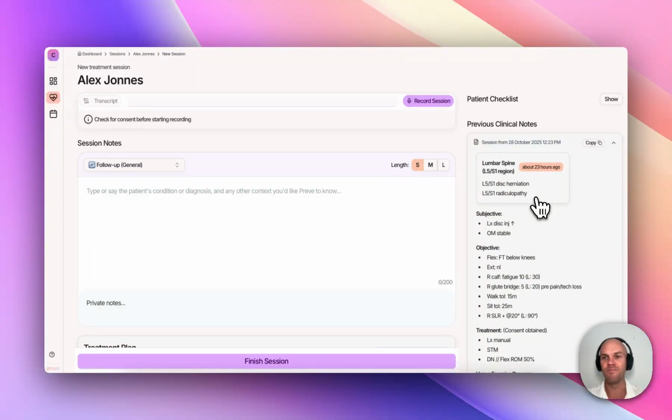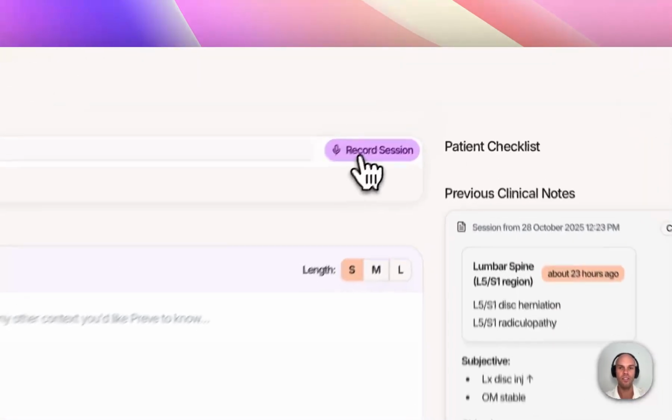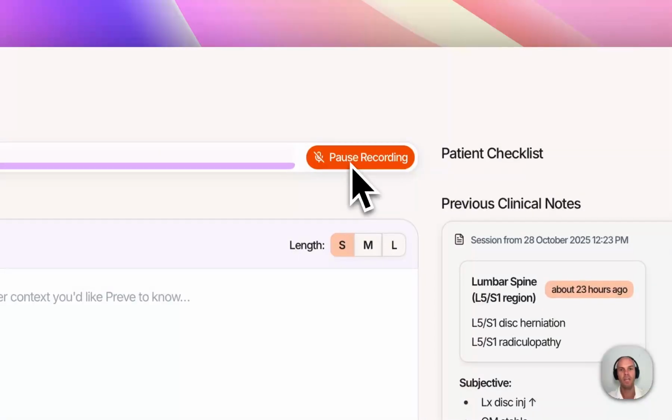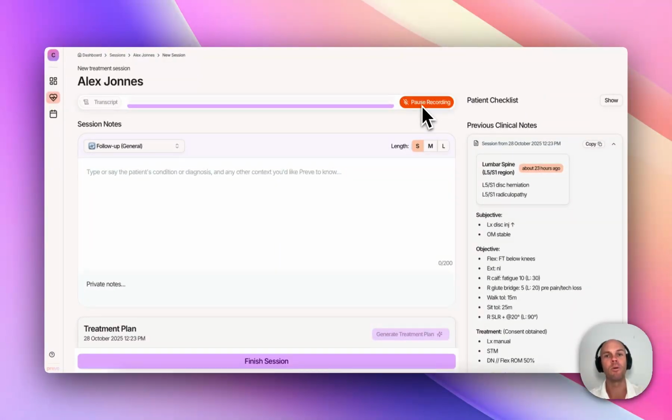Below this, you'll see all of your historical clinical notes, a quick review so that you're orientated before starting the session. Before you start recording the session to allow transcription, it's really important that you get consent from your patient. Using language such as, "I'm using an automated note taker so that I don't have to type, is that okay with you?" is a really simple way to get consent. And we also recommend having a tick box on patient intake forms so that that's documented.